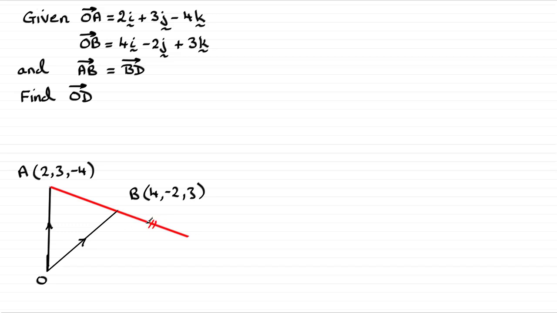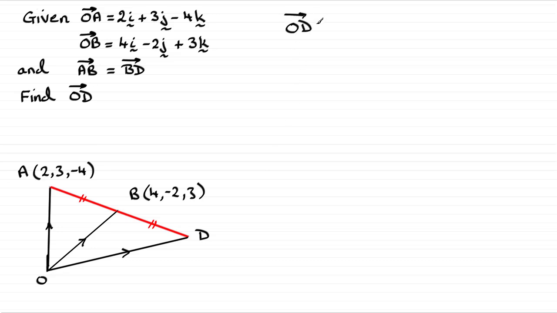These two lengths would be exactly the same, and the position vector of D would be given by this vector here, OD, all right? This will be the point D. Now, we've got the diagram. It should be fairly straightforward to visualize what's happening.